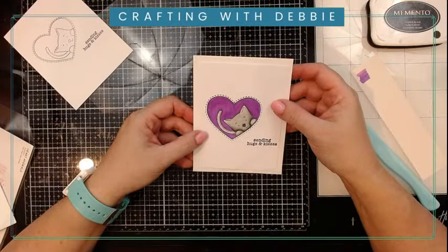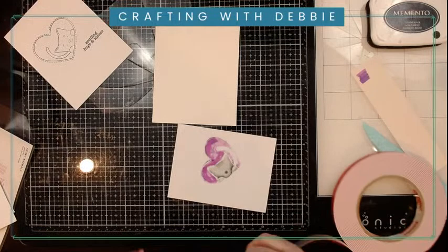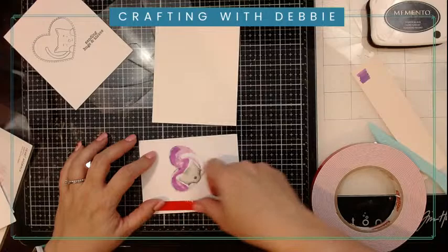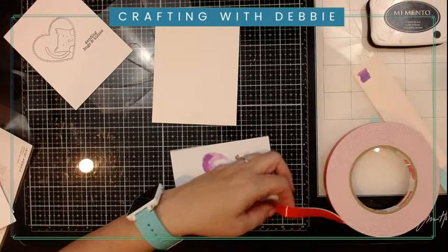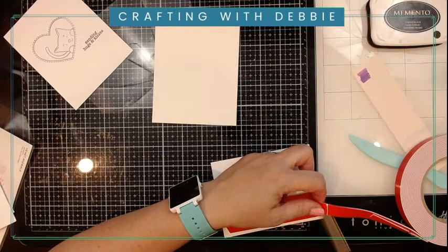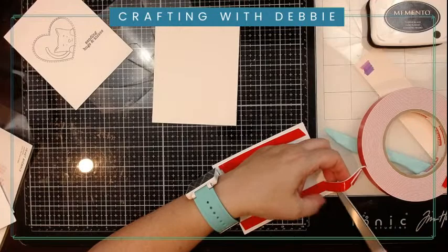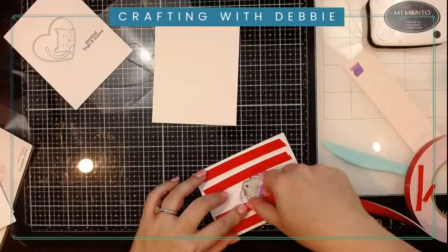I'm gonna pop him up on some foam tape. Actually thinking, I cut a couple of pieces of cardstock so that they would make the top fold, because I'm thinking about trying out making some easel cards. I haven't thought it all the way through on this one to figure out the stopper, so that's why this one's not going to be an easel card right now. I may do that later, but haven't decided.